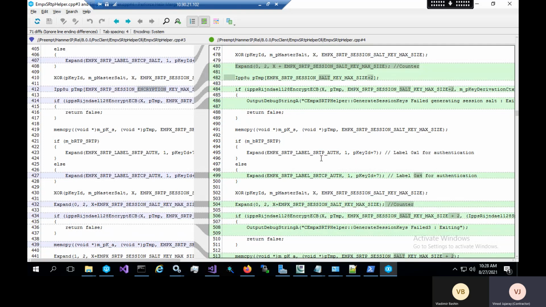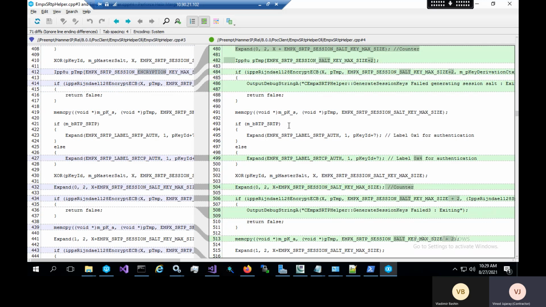But in the 128-bit case, the session key size was also 128-bit. In the 256-bit case, the session key is 256-bit. In this process, we will get only a 128-bit value when we encrypt one time.